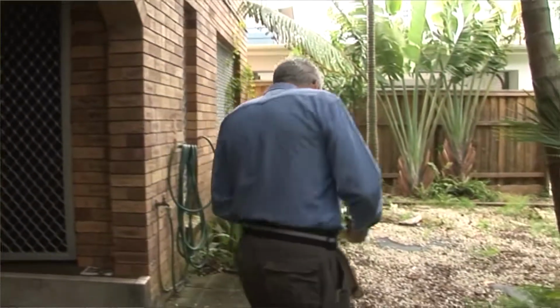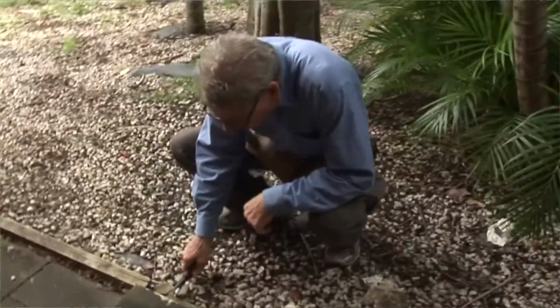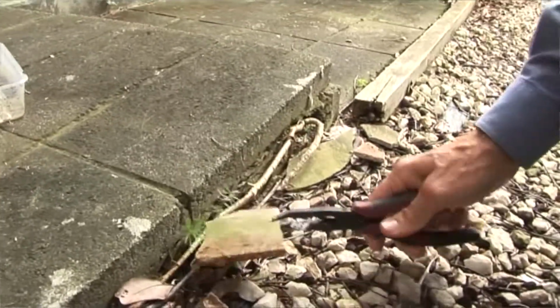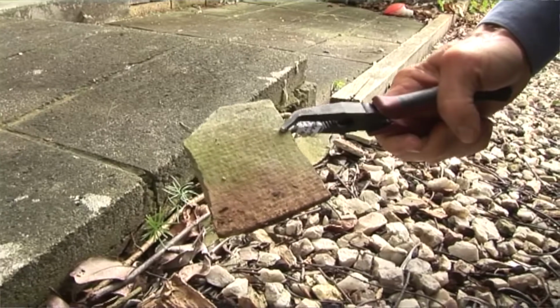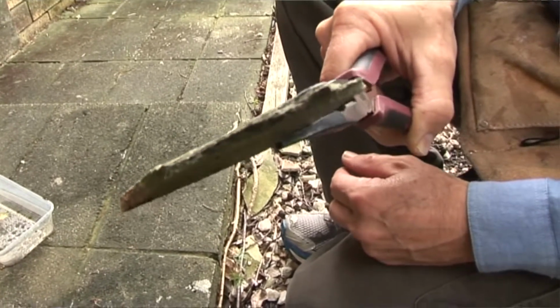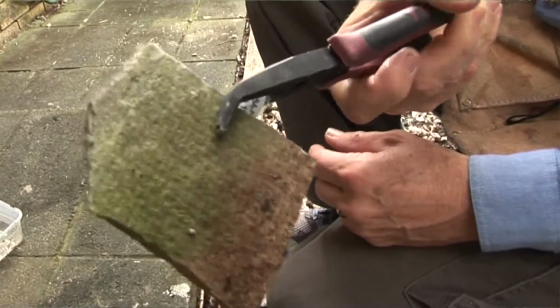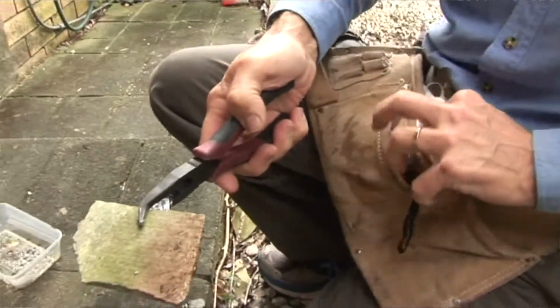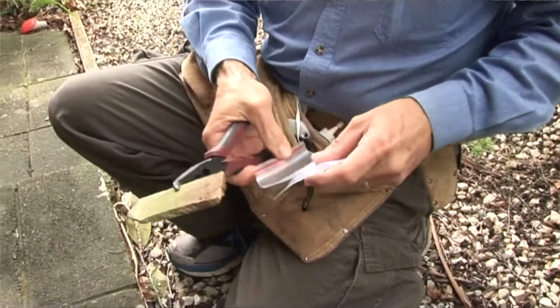Now, just walking over here, I'm going to show you some things at the edge of the garden path. There's actually some broken sheeting. What we've just identified here is some broken sheeting. This was used as an edge to this concrete paving path. It's fairly old, and I'd like to show you the dippling effect on the back of the sheeting here. It's been wet, and it's quite safe for me to handle it without donning the suit, because I'm not cutting or breaking it. I'm just picking up a small piece with my pliers, and I'm going to put that in a plastic bag, and that is the sample that we will be taking to the laboratory to analyse. So it's critical we look everywhere, not just inside, and look for walls and ceiling sheeting. I'll just show you now the dippling effect on the sheeting.